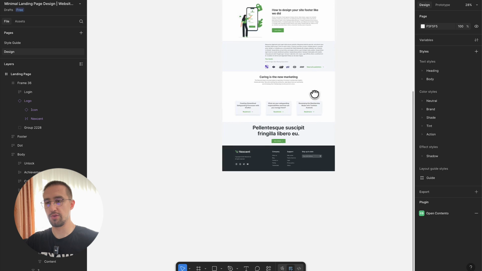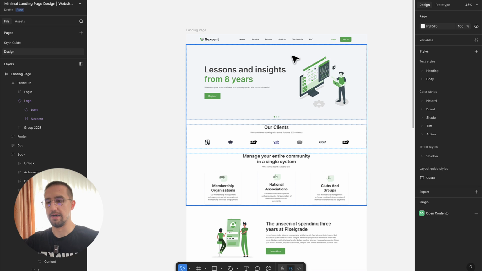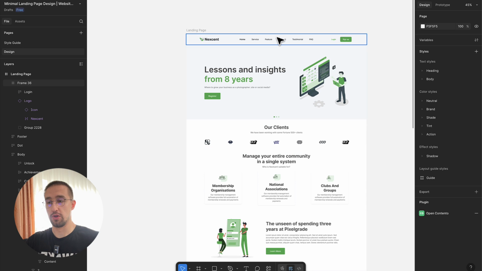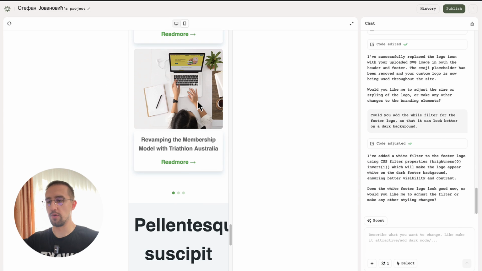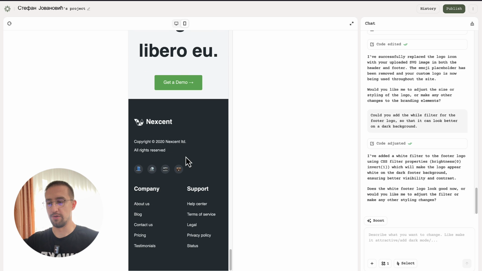So in our Figma project, we have only this desktop version, so we don't have any mobile version of this website to specify how it should look on mobile. But if you have the mobile version, you can also upload that actual mobile design and just tell the AI to add it as well. But the great thing about it is that it basically made our website fully responsive, right?